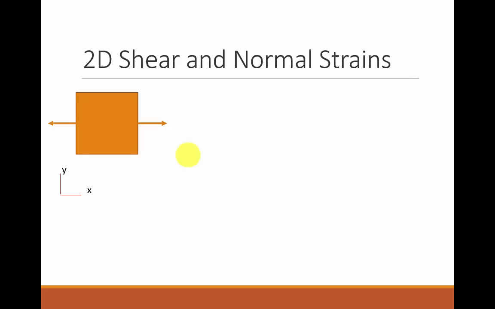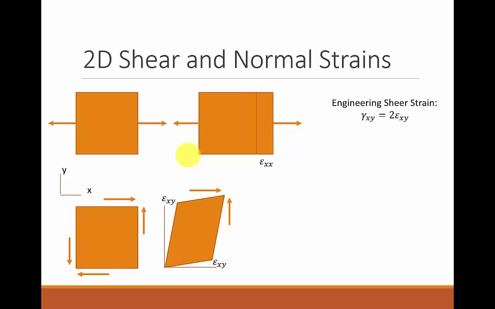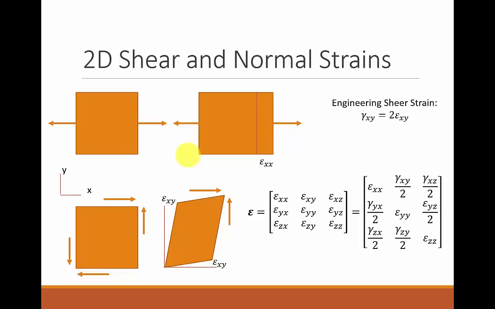So let's say I'm looking at a stress cube, and for now, all I'm doing is applying a stress in the x-axis. That's going to induce a strain in the x-axis, and we're going to denote that epsilon xx. So it's the strain induced in the x-axis by stress in the x-axis. If I put shear stress on the part as opposed to normal stress, we would expect that our stress cube is now going to deform. And this deformation we're going to call epsilon xy. It's denoting actually a change in angle of the parallelogram. Okay, there's two different definitions. There's engineering shear strain, and the shear strain we're going to use in this class is just divided by 2. So here are the two matrices with the two different notations.